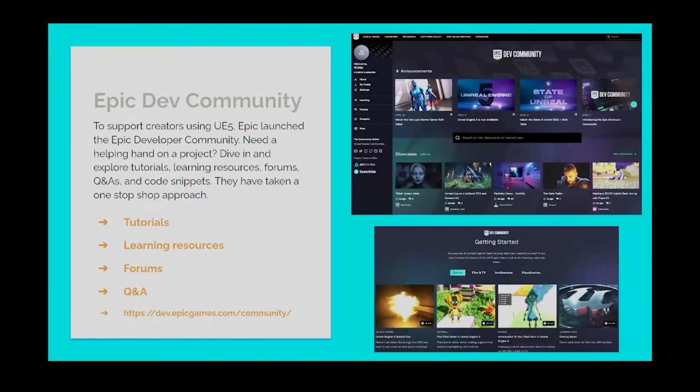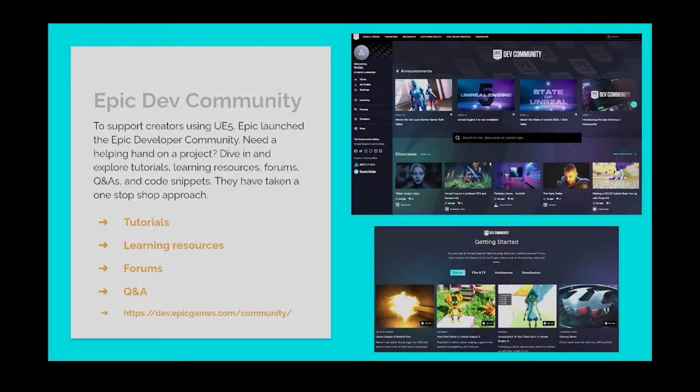The other big thing is that with the release of Unreal Engine 5, they've also talked a lot about the dev community, which is probably one of the coolest things I've seen in a long time. They really revamped their development community to make it a one-stop shop, which is really cool. They have announcements on the page and different showcases of people who've been making things with it. The cool thing is that they have their forums there, so if you have a question or any Q&A stuff, or you even want to help someone else out, you can ask there. You can also learn a lot on here, which is really great.